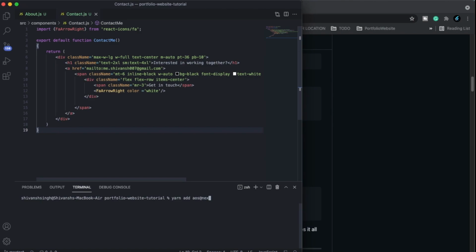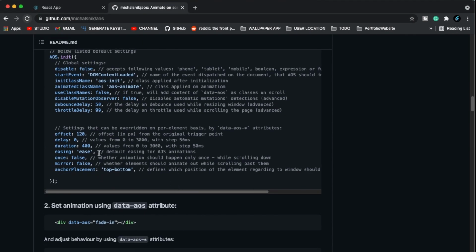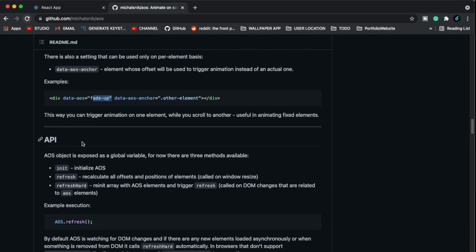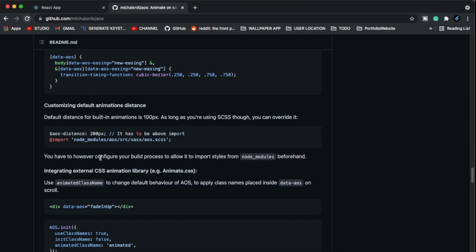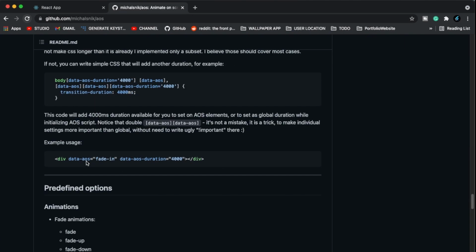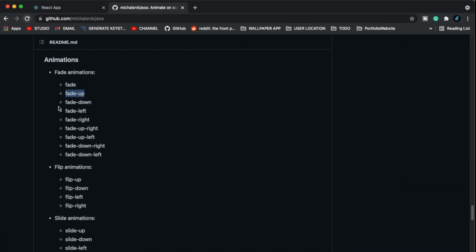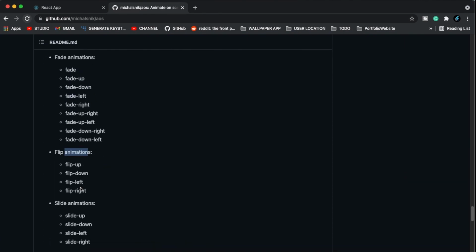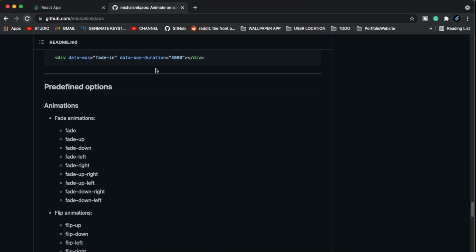I click on enter. What this library will do is it will add fade in and fade out, and there are different options for adding animation. Like here you can see fade, fade up, fade down, fade left, and then a flip animation, slide animation, zoom animation.